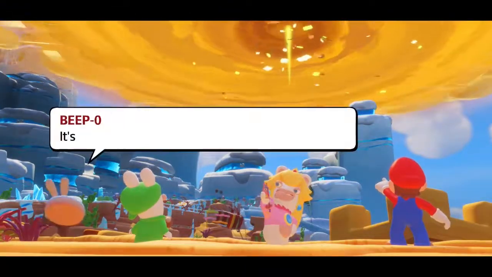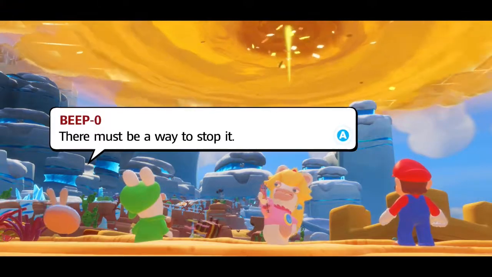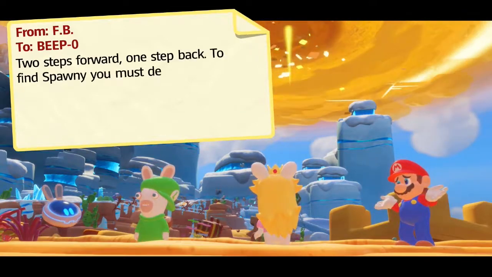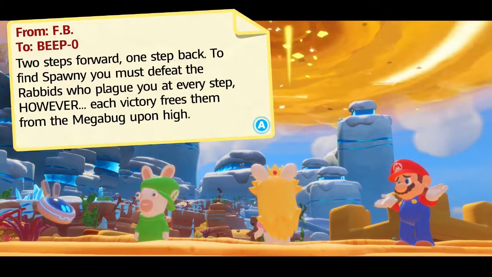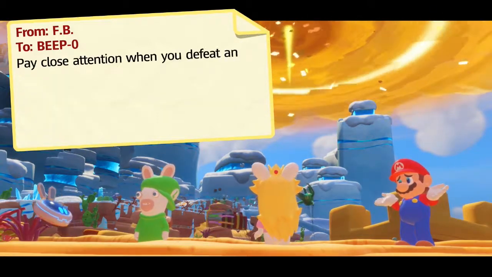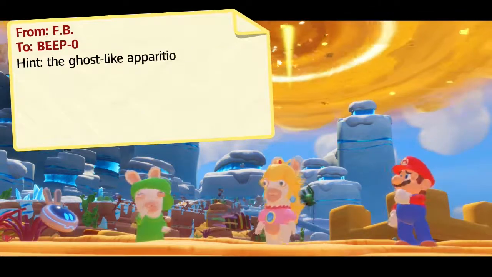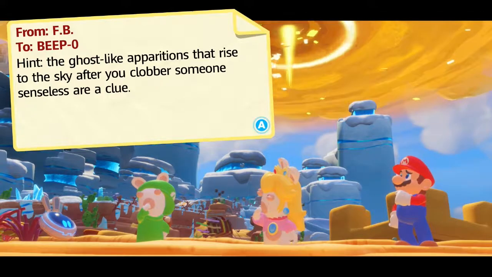Ooh, that's the portal. It's gotten bigger. There must be a way to stop it. Ahem. Two steps forward, one step back. To find Spawny, you must defeat the rabbits who plague you at every step. However, each victory frees them from the megabug up on high. Pay close attention when you defeat an enemy, and you'll see that the megabug regains some of the strength it lost when it merged with your foe. Hint, the ghost-like apparitions that rise to the sky after you clobber someone's senses are a clue.